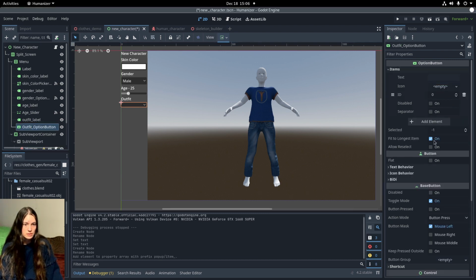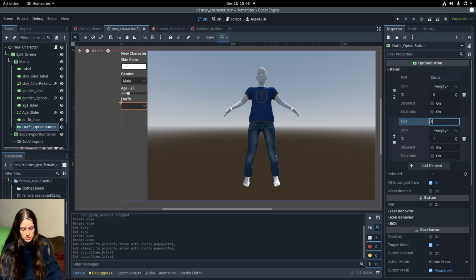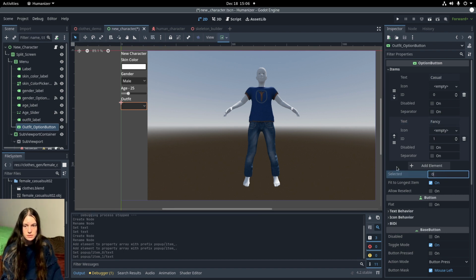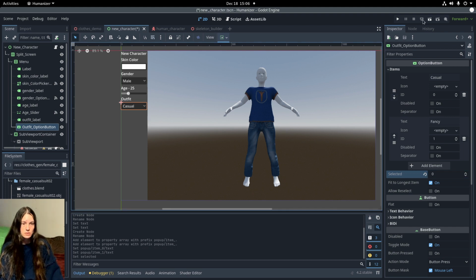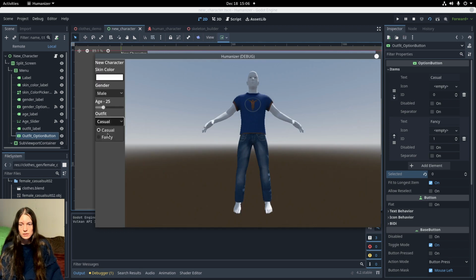So I'll add the casual and fancy clothes options and change the selected to 0. So you can see you'll be able to toggle between them.